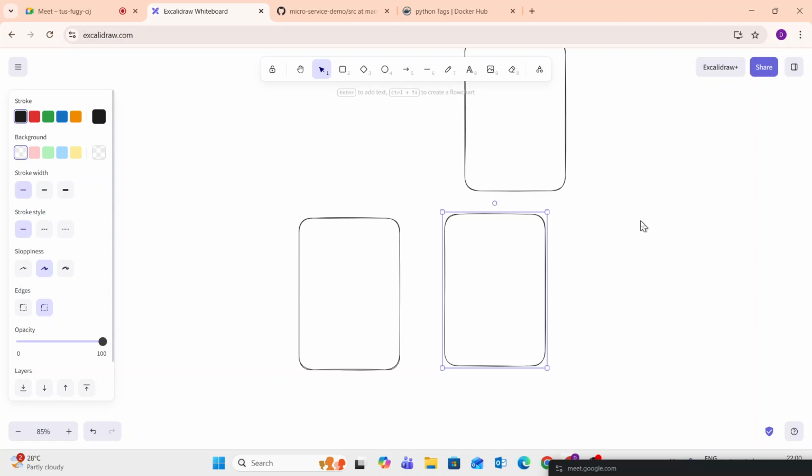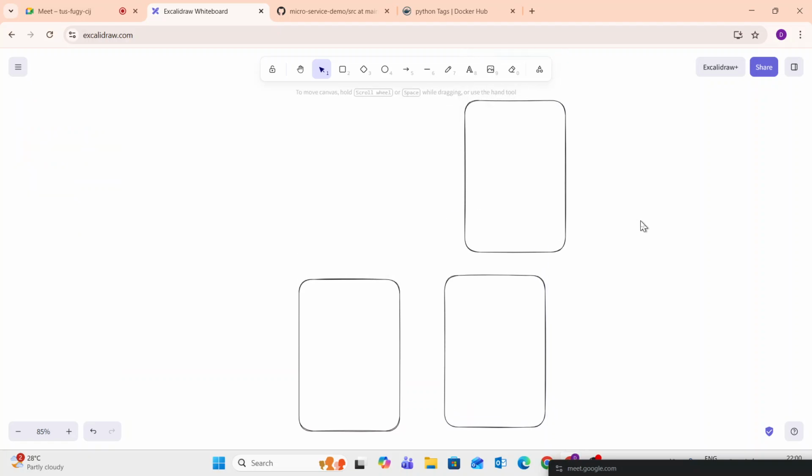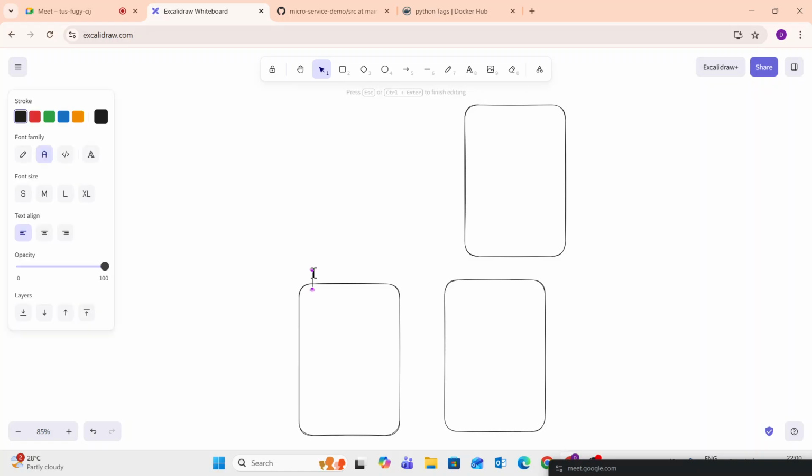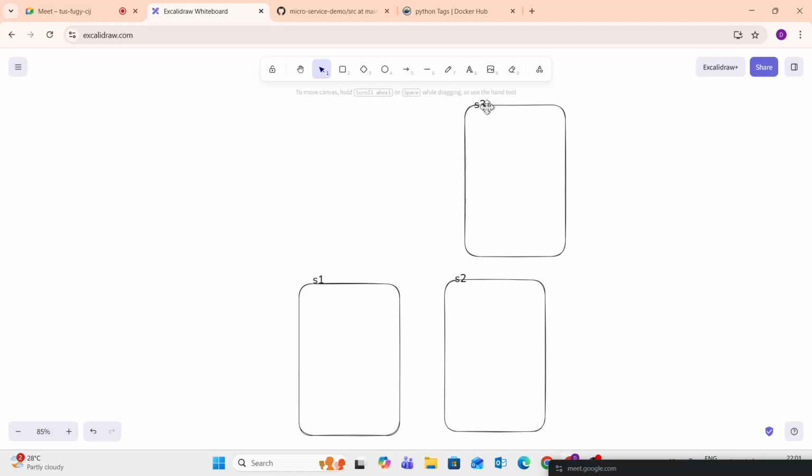Our containers run on machines. These are the servers. Let's say this is server 1, this is server 2, and this is server 3. If you are from AWS or Azure, you can assume these as EC2 instances and virtual machines.